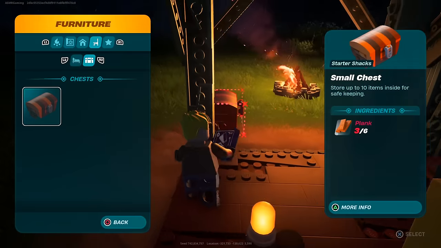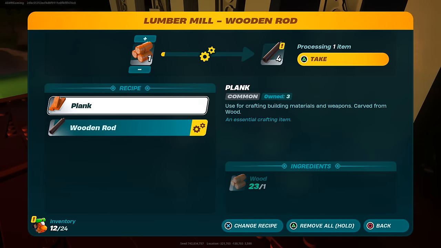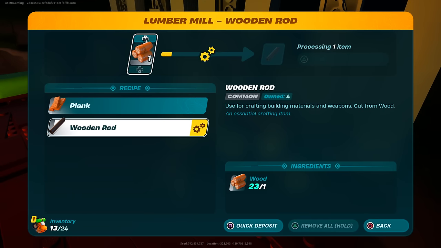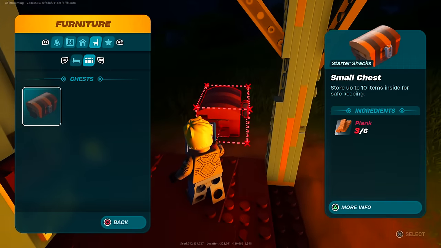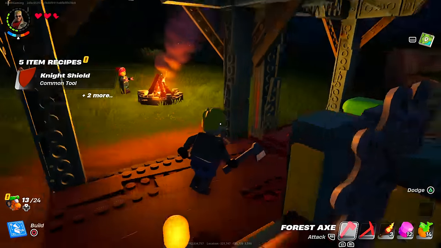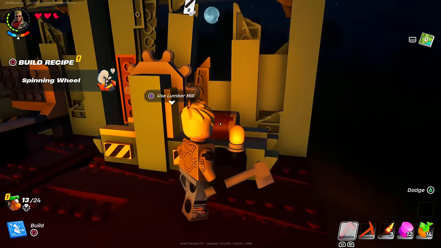Oh, and this chest. I need more planks for the chest. Oh my goodness. Okay, we need more planks to build the chest. So planks are like super important. Just realized. I wonder where I should put the chest once we get it. Maybe I'll put it in my house over there. There. Let's see.